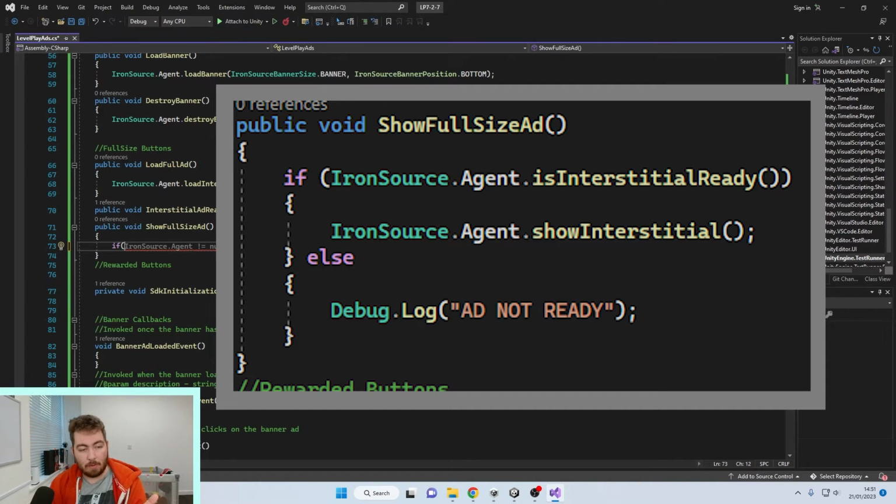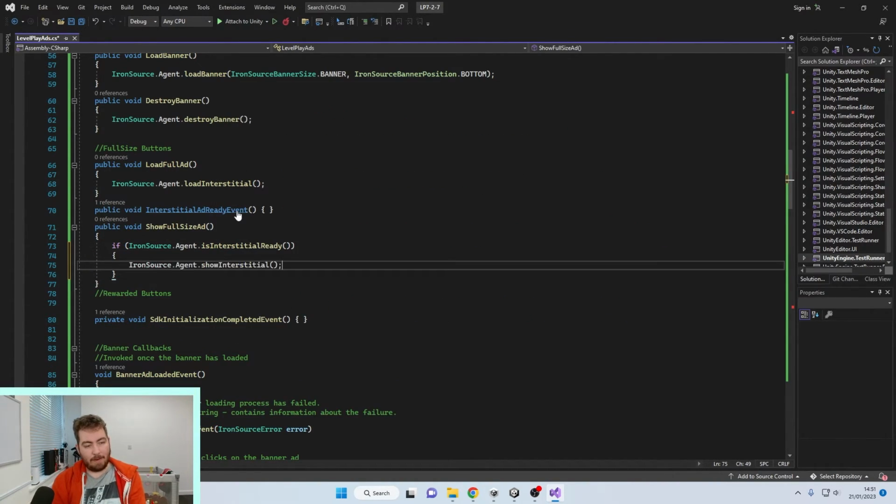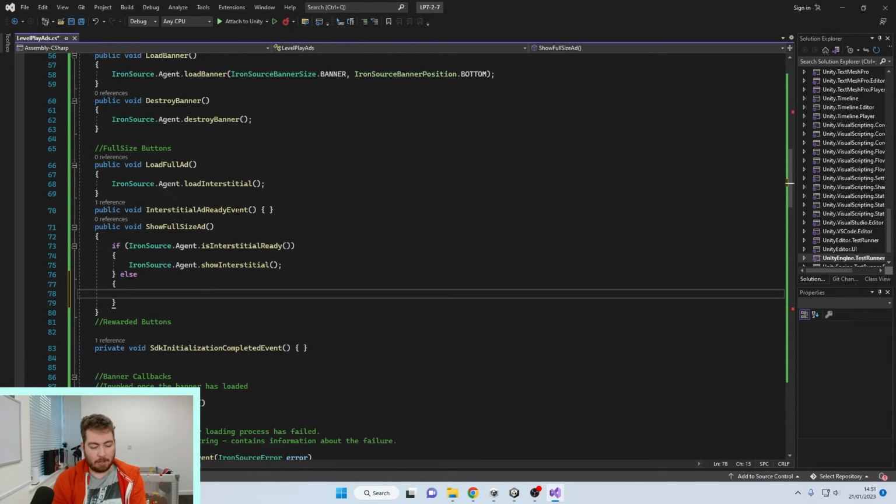You could implement some sort of thing on the Interstitial ad ready event, but we're going to do it this way. We're going to do IronSource.agent.isInterstitialReady. And then if it is, we're going to show it. Otherwise, we are just going to put in a Debug.Log event, ad not ready. Fantastic.